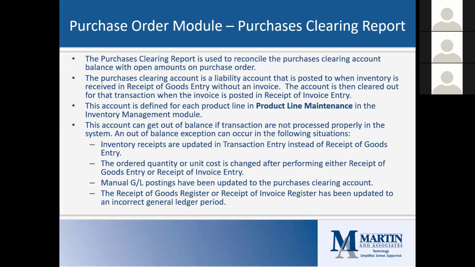Okay, purchase order module. One other thing to talk about for this module is what is called the purchases clearing report. And this is a report that is used to reconcile the purchases clearing account balance in GL with the open amounts from the purchase order module. Okay, so the purchases clearing account is a liability account that gets posted to when you do a receipt of goods and you don't have the invoice at that time. So what the system will do is debit inventory for the amount of the inventory, and credit this purchases clearing account. It's like a wash account or a holding account.